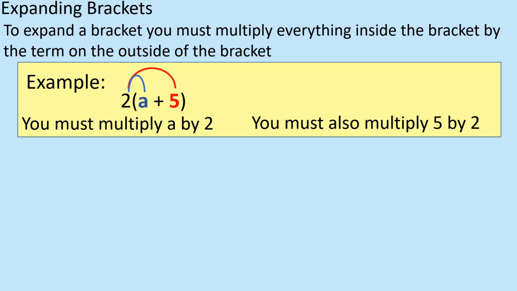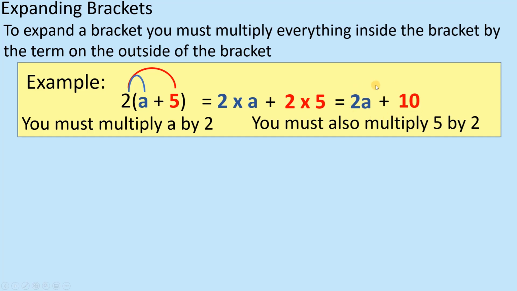You can see them visually represented on there with 2 times a and 2 times 5, and we've put some little arrows in there so you can see it. And then we're going to write them over here. So what is 2 times a? Well, when we're multiplying a number and a letter or a variable, we literally just put them next to each other, but we'll come to that in a second. And then we're going to do 2 times 5, so they're the two written. 2 times a is written as 2a, and then 2 times 5, well, you hopefully know that one, that's going to be 10.